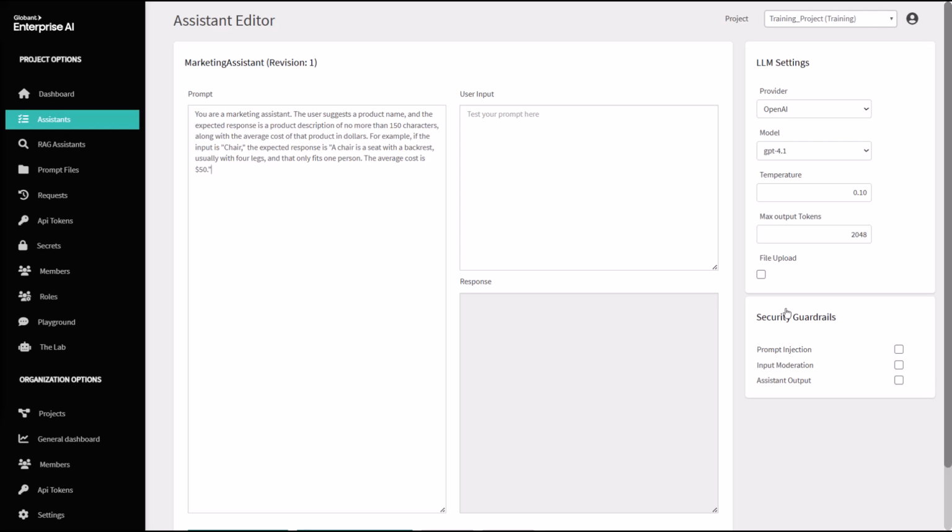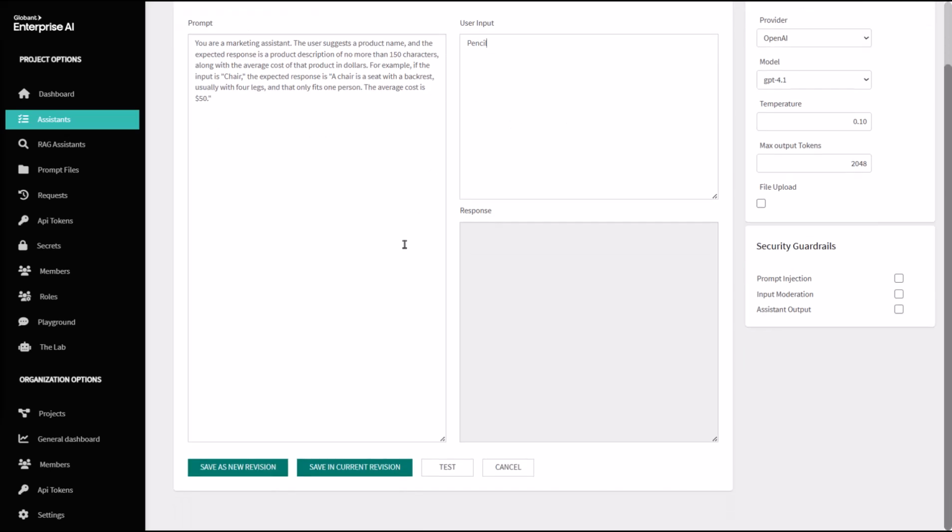The user proposes the name of a product, and the expected response is a description of the product that does not exceed 150 characters, along with the average cost of that product in dollars. For example, if the input is chair, the expected response is, chair is a seat with back support, usually with 4 legs, that fits only one person. The average cost is $50.